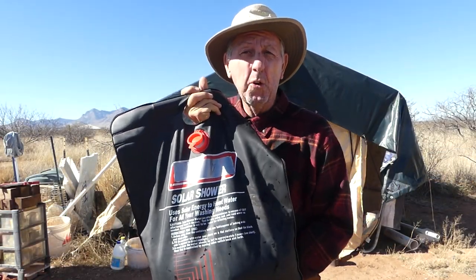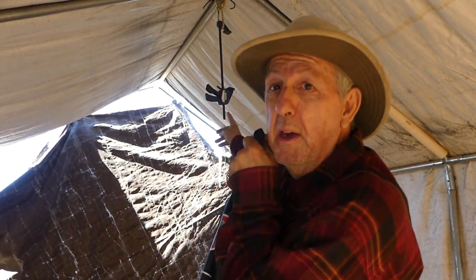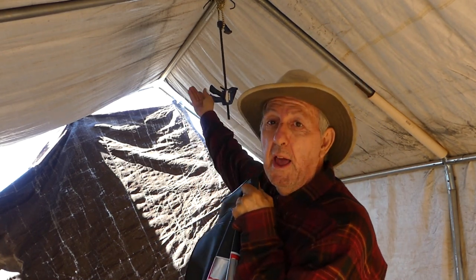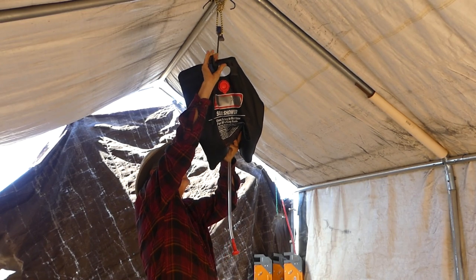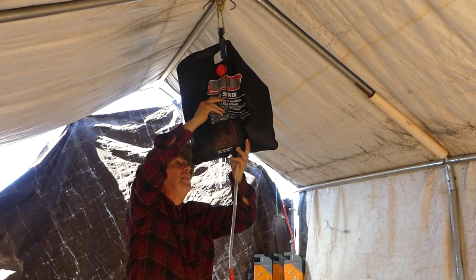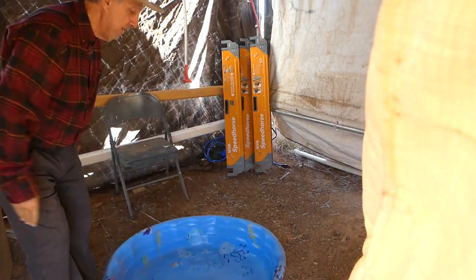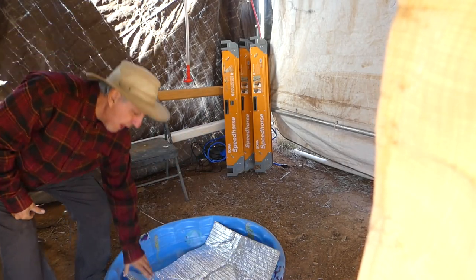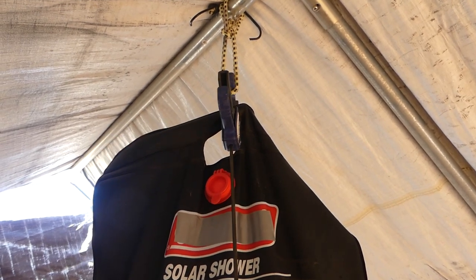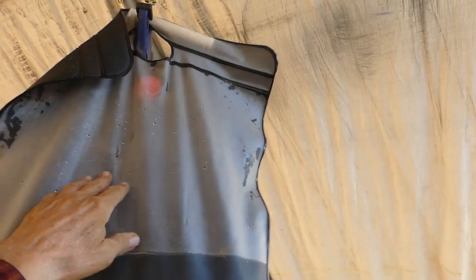Now that we've got our shower water ready, let's get down to business and try to get clean. To put the shower bag in place I hung up a combination of bungee cords and a quick clamp that I can use to put the bag up high. Next I use this little kiddie pool I got free at the Bisbee thrift shop, and this is a heat shield for a car windshield — it's kind of thin and soft so I just put that in the bottom. So I wasn't as careful as I could have been one day with my quick clamp hanging device, so you can imagine with the sharp end what happened. Yeah, I poked a hole in it. Not good.